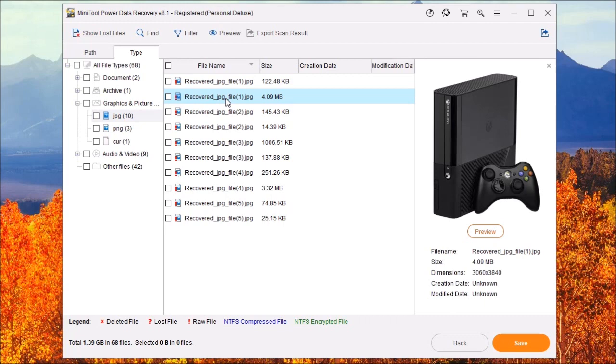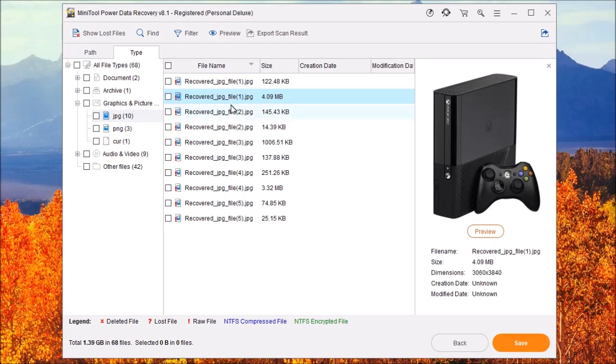So anytime that you have one of the discs that you can't read data on it, try this software and see if it will read the data. Never hurts to try it for free, because like I said, you have up to 1 gigabyte. And a CD only holds about 700 megabytes. So if the software works for what you need for your CD, go for it.